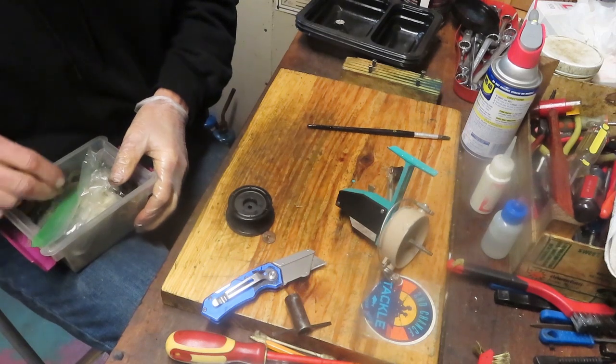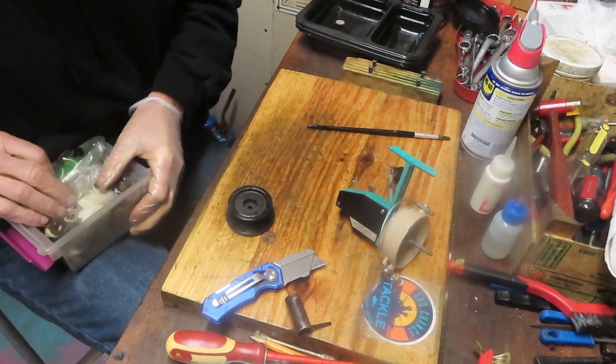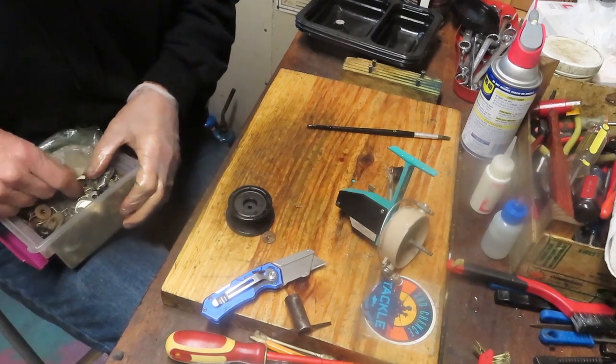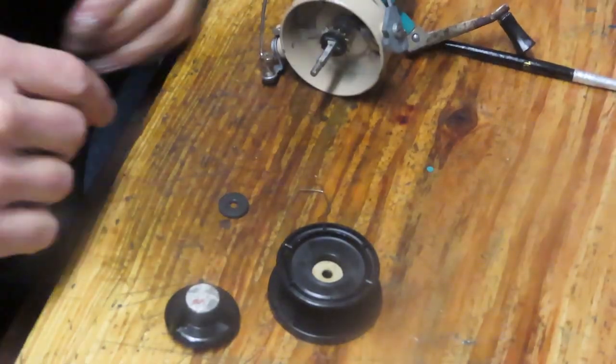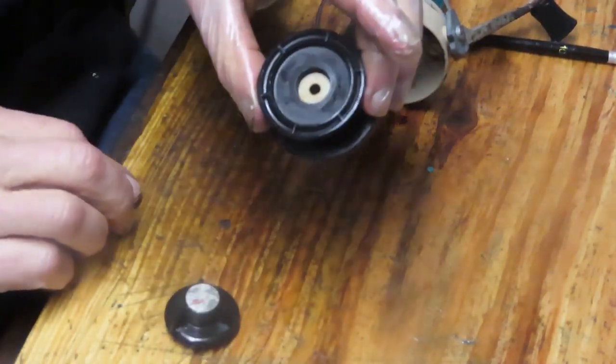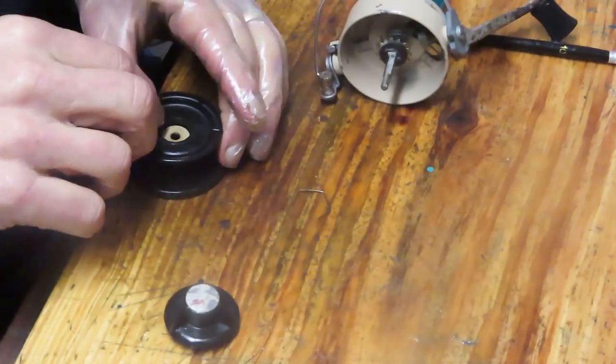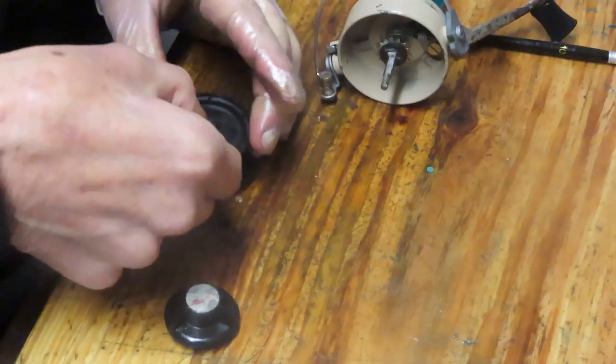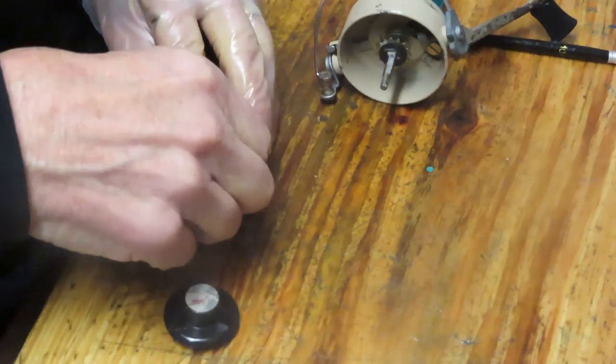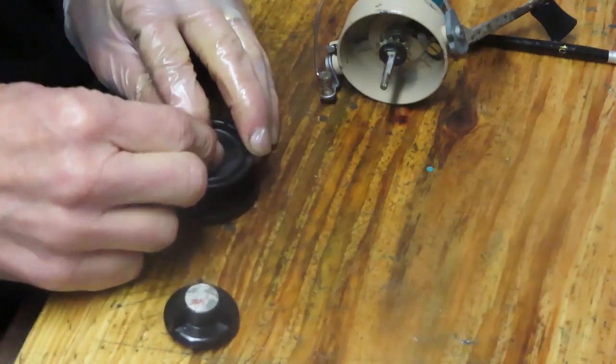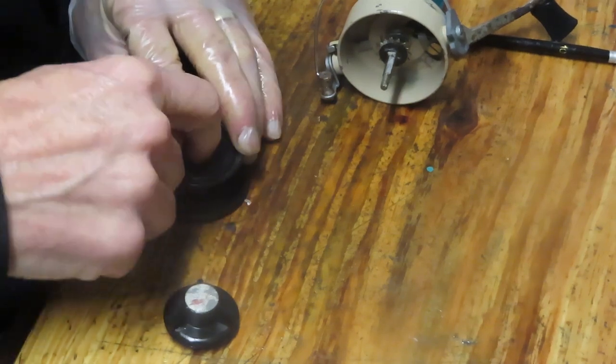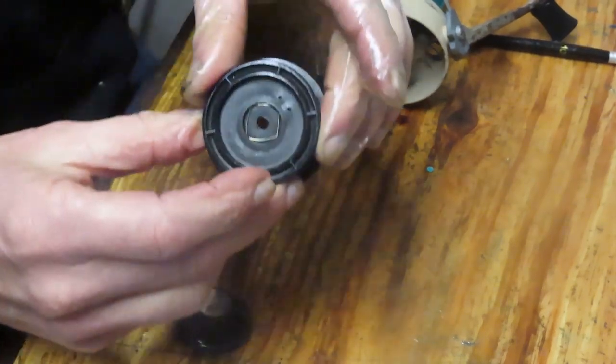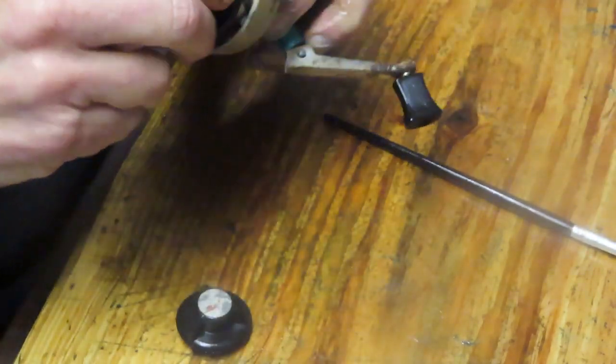But you know what? I bet you we can find one to replace that. This one's in pieces. I'm one of those pack rats that when a reel finally can't be fixed any longer, some of the things I like to do is take the drag washers out of them and hold them for a reel that may need one later on. Well, here we go. Here's our opportunity. It took a while to find that one, but I did find one that matches up nicely. So we'll put that in. Take that spring clip now. Find the slot. Hold that clip because it can shoot. It's got a lot of tension. And work it so that it's seated properly. Let's go ahead and load that in.